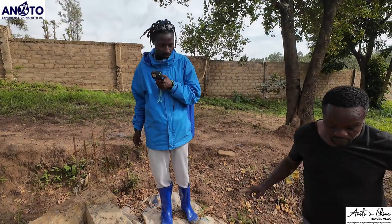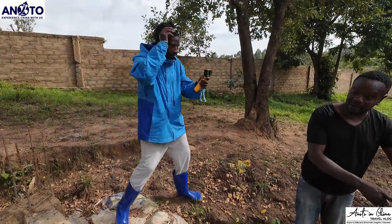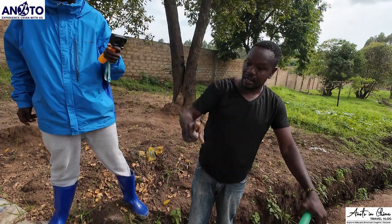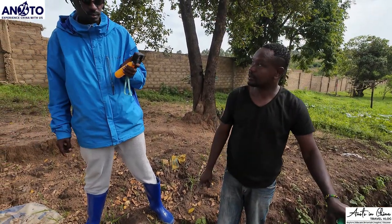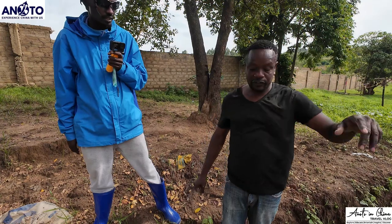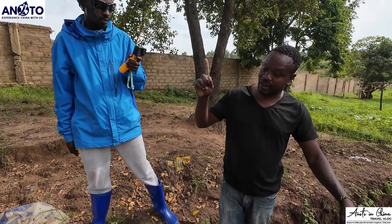So we have two wells connected. The pump is still using this pipe, which is going up to that tank right there. How do you turn on the pump from the other side? It's just the switch. You turn it on, just like that. So if you are using this pump, because you have two of them, if you are using this pump.